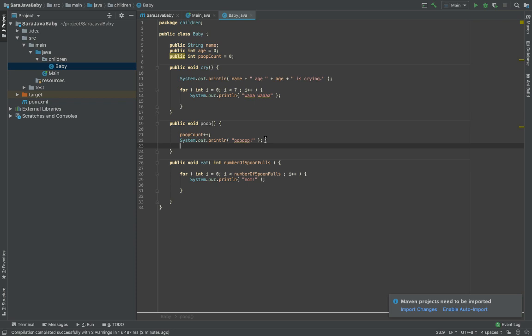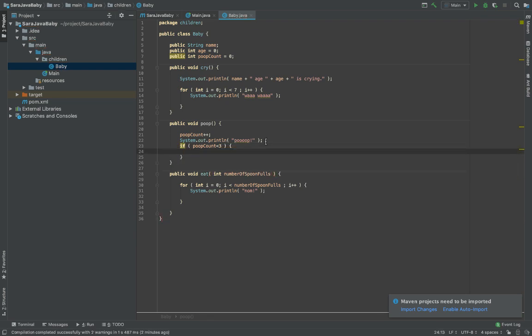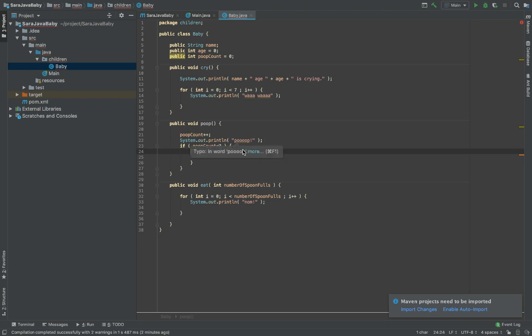And then we can do an if statement. So if poop count is less than, say, 3, we're going to do a curly bracket and do another for loop. And here we're going to say instead of I, we're going to do poop count.